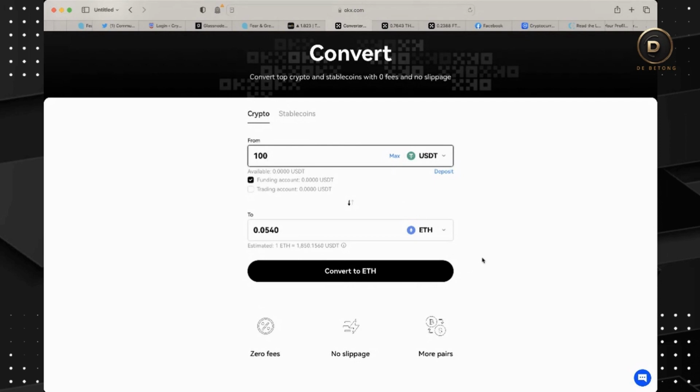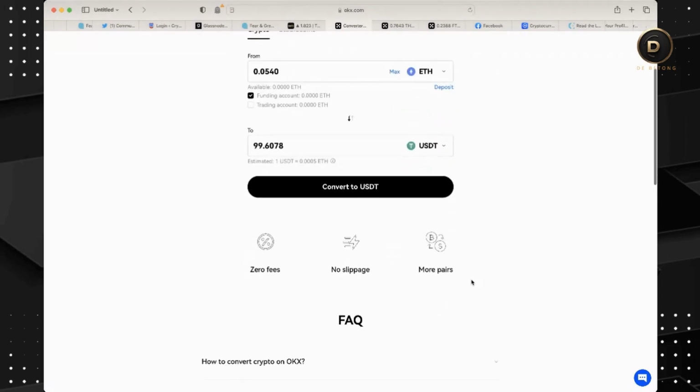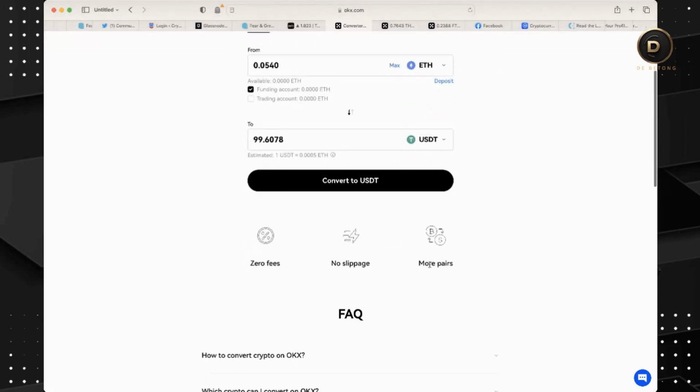And if you want to swap back to USDT, like, for example, you realize that the market is going to the downside, or you want to take out profit, you can come back, and there's this arrow here. You can click on the arrow, and it will interchange. Ethereum will be up and USDT will be down. Then you can click on max, or the amount of Ethereum that you want to swap back to USDT. So that's how you swap. And there's no slippage, no fees.